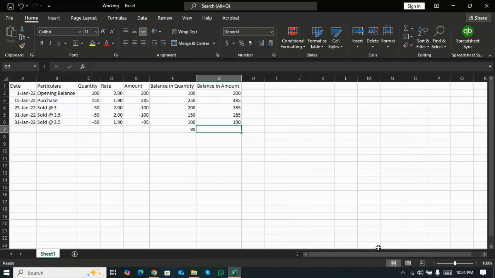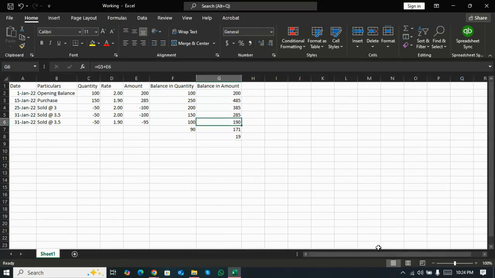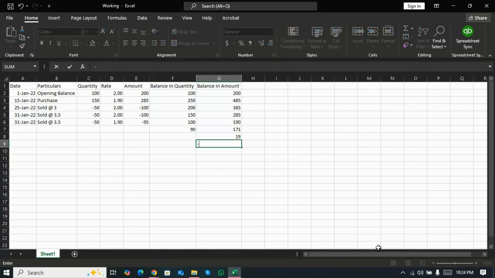How is the 171 amount calculated? If I find the difference of our closing balance before this physical quantity adjustment was made, you can see there is a $19 difference, and the reduction of quantity is minus 10.